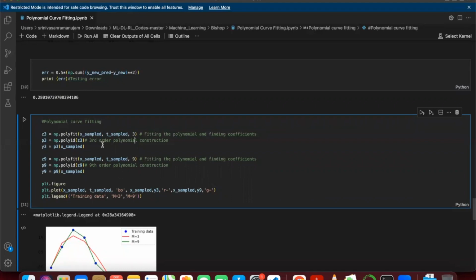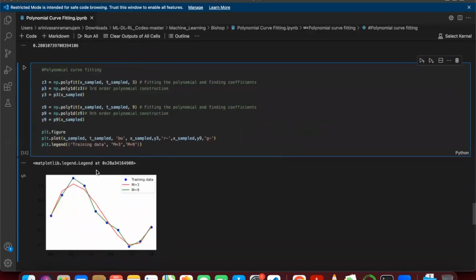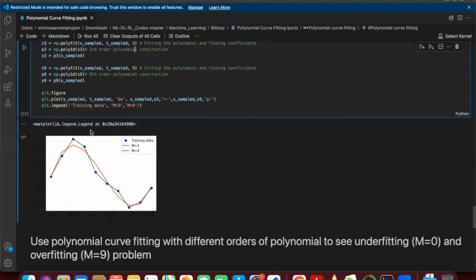Because we found the third order, and now we're going to find the ninth order, and everything is put together in a single graph. This is what this code is meant for. After running this code, we get this. So the order is 3 and 9.